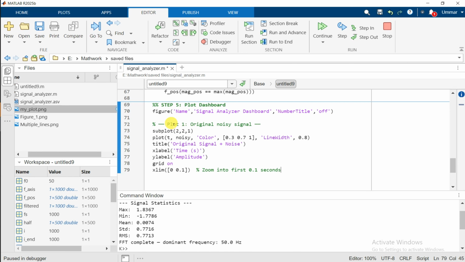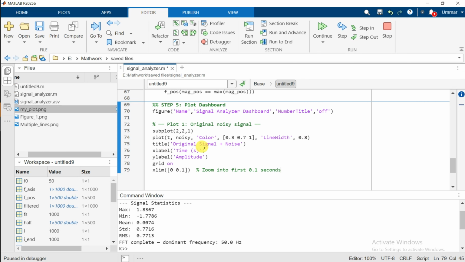Now this is the code for plot 1, the original noisy signal. First we create a subplot of 2 by 2. In the first position we display the original noisy signal. We plot t on the x-axis, noisy on the y-axis, with color 0.3, 0.7 and 1, and line width 0.8.